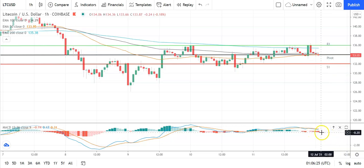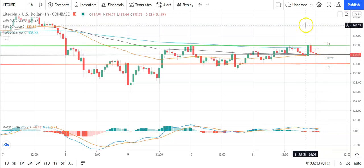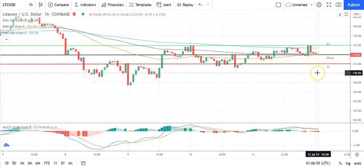Looking at MACDs, widening of the bearish histograms at the turn of the day coming off the back of yesterday's late pullback and this morning's declines. Look out for a further widening — that would indicate further downside ahead. On the EMAs, the 50 has narrowed marginally on the 100 and the 200, but no signs of a bullish cross as yet, so keep an eye on that. Key would be to move back through the pivot at 134 and back through to 136 levels to bring resistance at 140 into play; failure to do that and support levels will be in play.